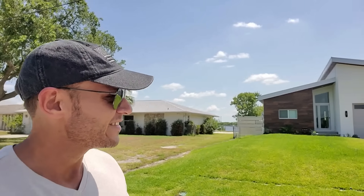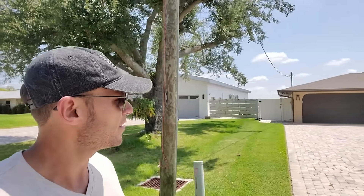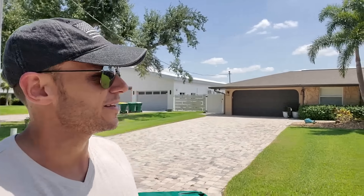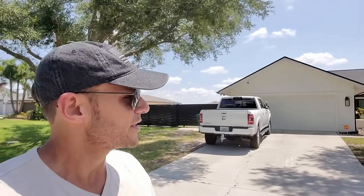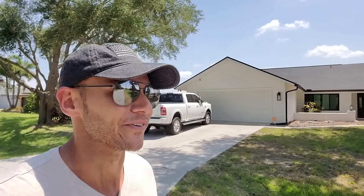It doesn't look like they're going to stop building anytime soon in this area, which is really putting pressure on resale prices. We're building so much here and new construction is becoming such a good deal that it's really pressuring the resale market. This is what we've needed — we need more housing. Some articles say builders are cutting back across the country, but I don't see it here yet. Some phases of projects I'm keeping an eye on haven't opened, but it seems like they're full steam ahead. And again, it's going to really reflect on the resale market.